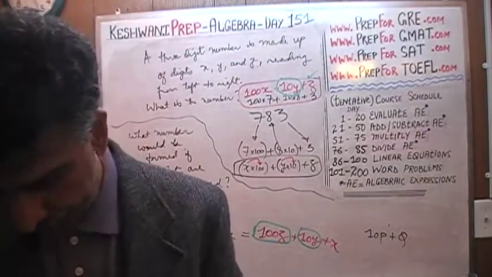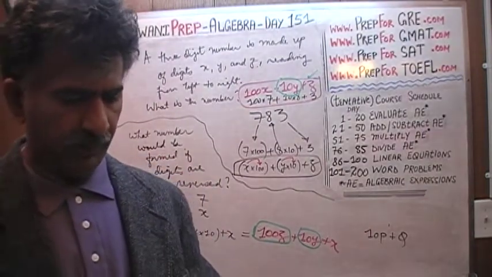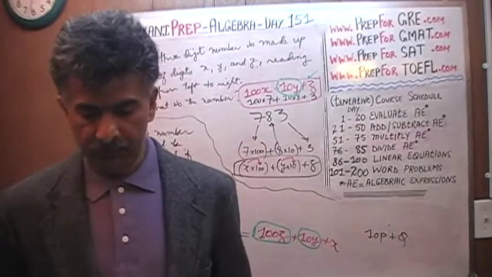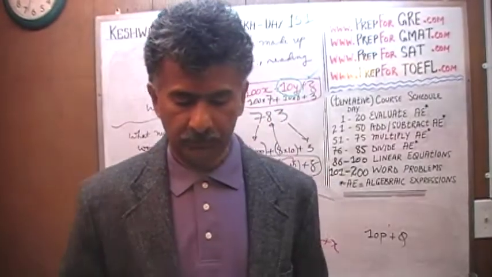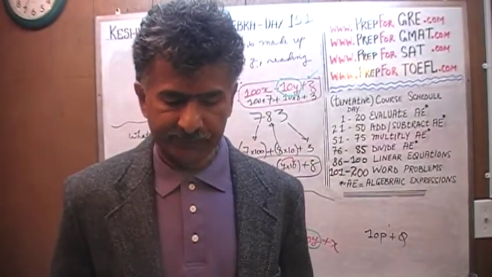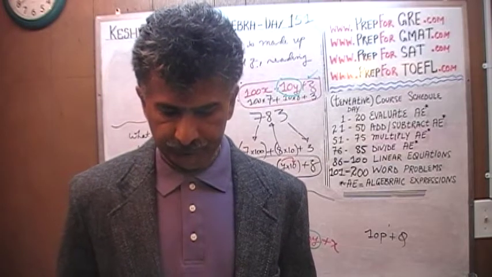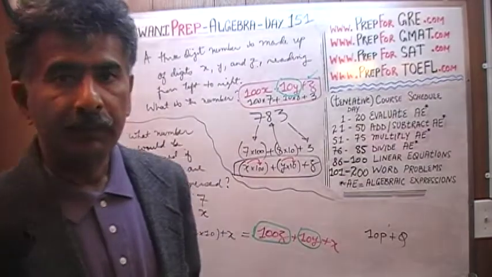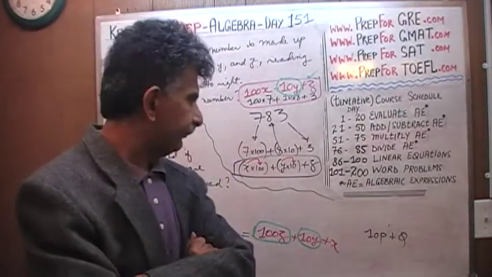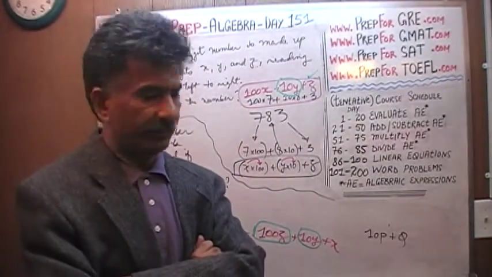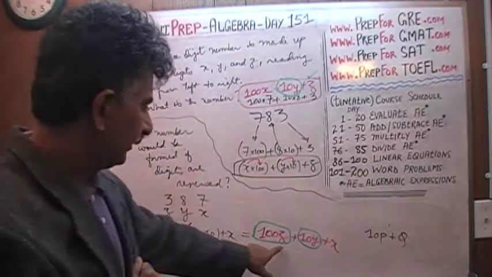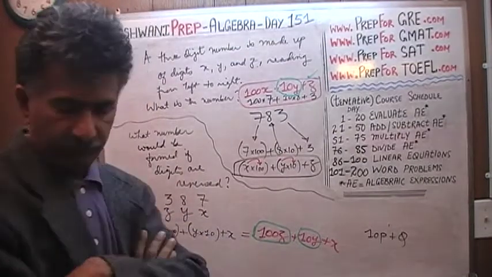That is all I have for today. I'll see you tomorrow on day number 152, where we'll talk about how to take the sum of consecutive numbers, or 3 consecutive numbers, in the language of algebra, obviously, not in arithmetic. Arithmetic is very straightforward. You plug in the values for these variables and it comes out very simply.